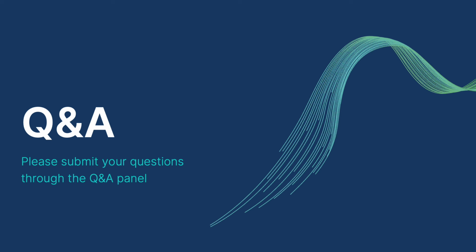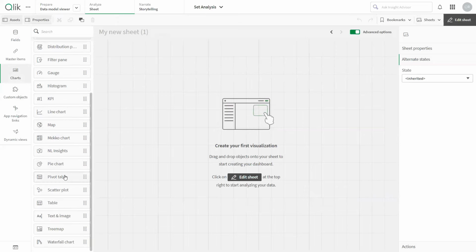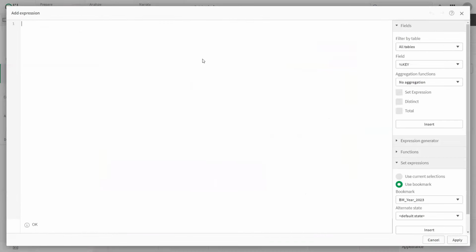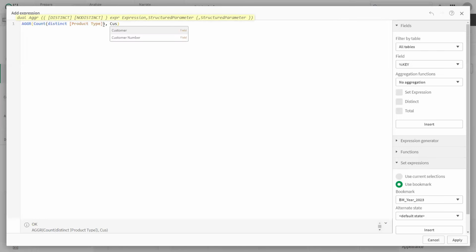Okay. Somebody's asking if you could show the Aggr example again. I knew that was a popular one. In this case, what I want to do is show how many products a specific customer purchased. So I'll go into my measures here, press the FX button and create an aggregate here, and we'll count. In this case, we want to count the distinct product types. That's the first part of the aggregated syntax where I'm using an expression. And then I have a comma sign, and then I apply the dimension on which I want to show this. In this case, I want to look at my customer.